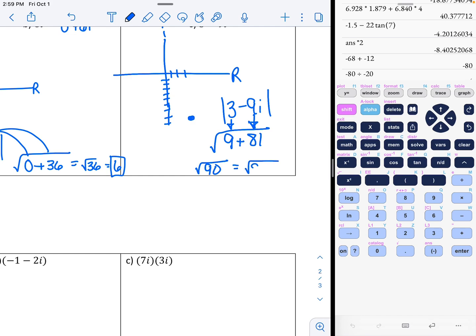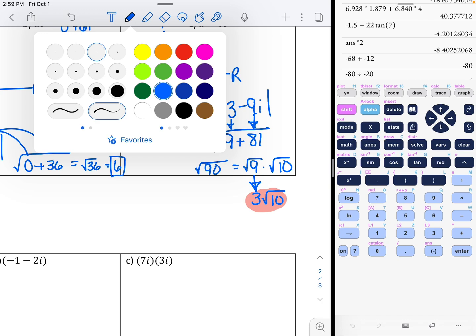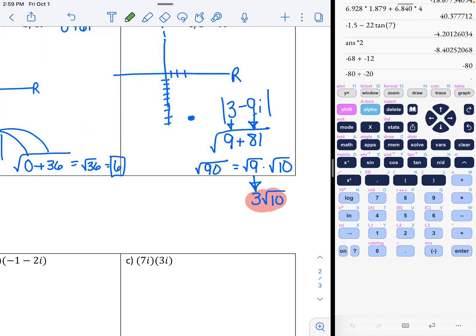If you go through your list, you would eventually get to 9 times 10. Now the reason I choose 9 times 10, and maybe you guys like seeing 2 separate square roots for that, like it's the square root of 9 times the square root of 10, is because the square root of 9 is 3 and the square root of 10 comes behind it. So the absolute value, just to emphasize one more time, describes the length from the origin to the plot.